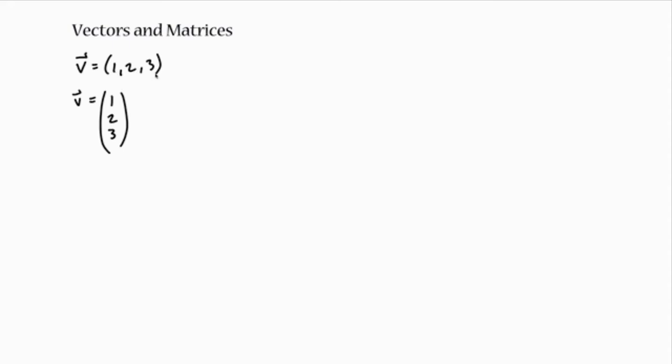And the number of elements in your vector determines its dimensionality. So the x and y coordinates that you're used to seeing in Cartesian coordinates, you can think of those as being vectors, right? X and y is a vector with an x coordinate and a y coordinate. It can help to think of vectors as being rows or columns in a spreadsheet, say. We're the Excel generation, after all.